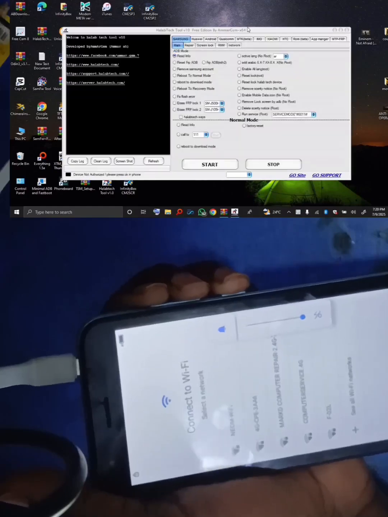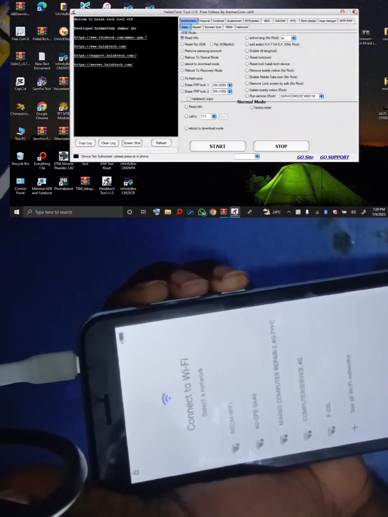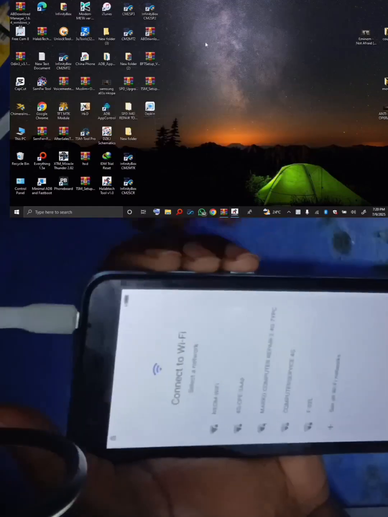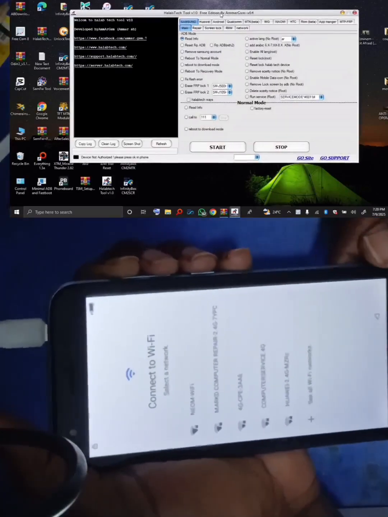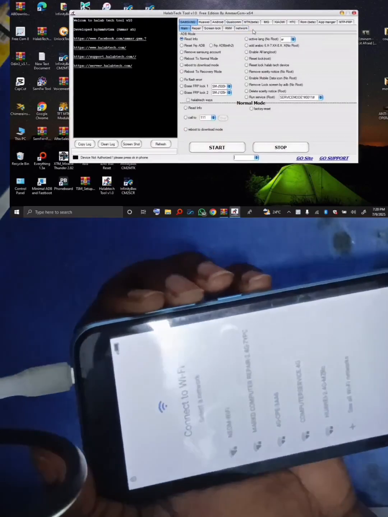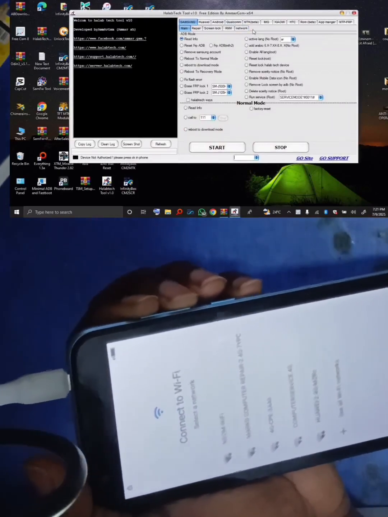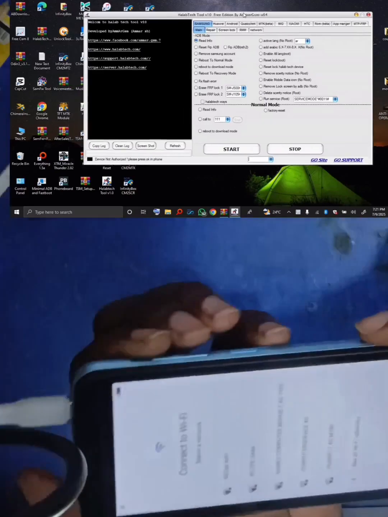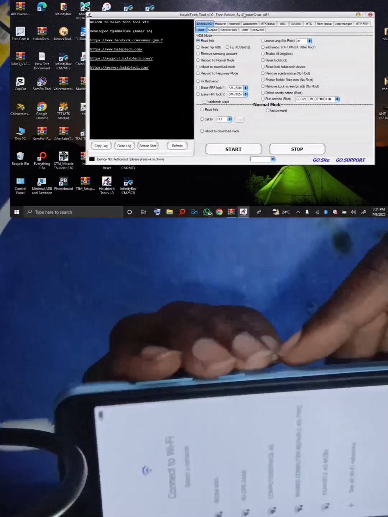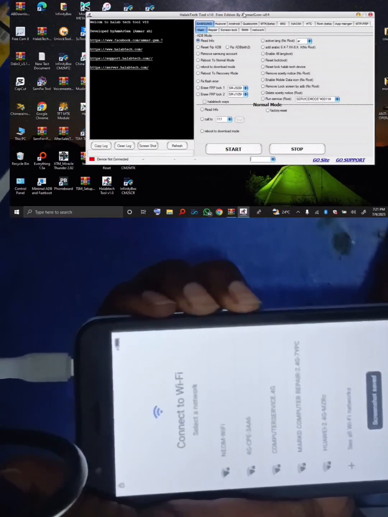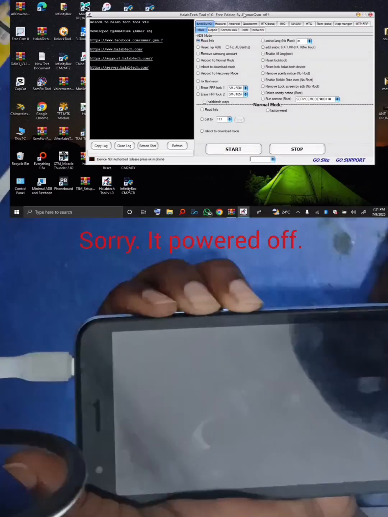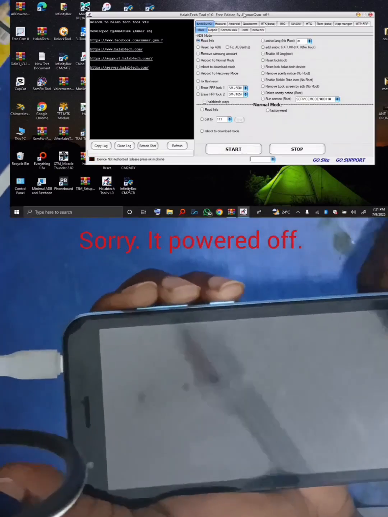And once you release the buttons, go ahead and unplug and replug the USB cable to see if it triggers the USB debugging port. Okay, so as you can see on the other side, I'm opening up the tool, which is Help Tech tool. It's a free tool that you can download, and I'm going to leave the link in the description just in case you're interested in this tool.